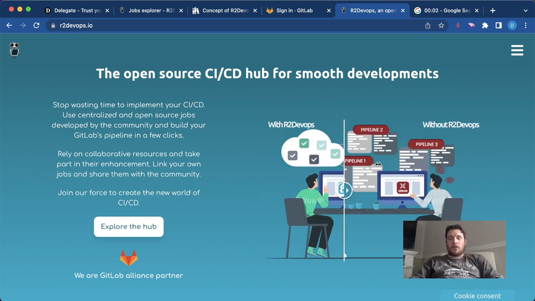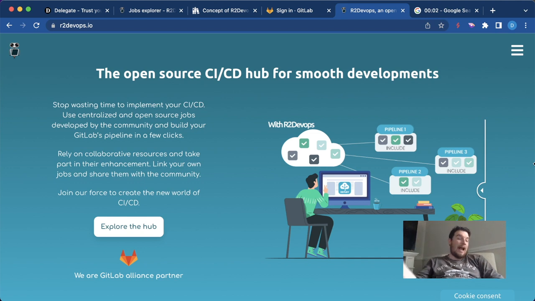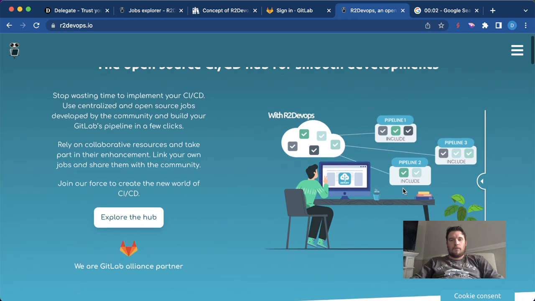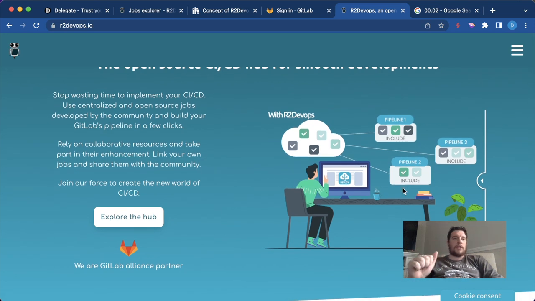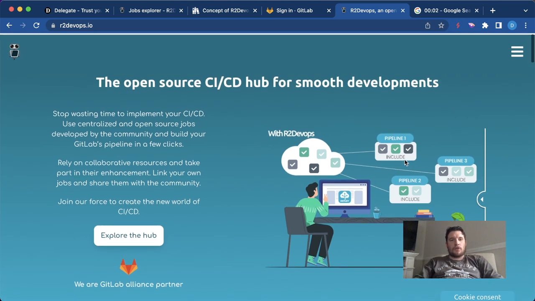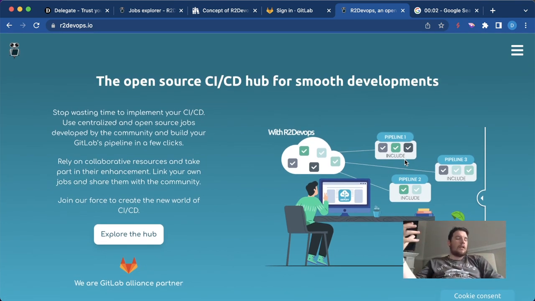Bad environment, stressed out person. Good environment, person happy. So I really like this visualization, really like this project. Great job, r2devops.io. Would love to see where this goes and if I can revisit this with maybe a developer friend and see where it goes from here. You know, great stuff, love it.